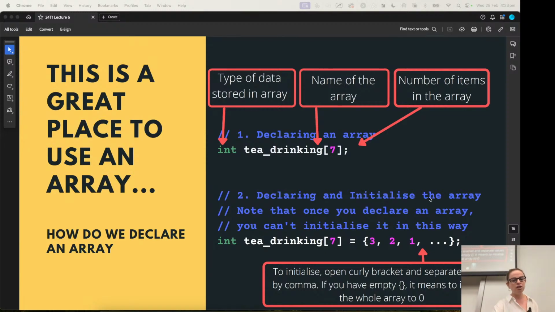Now, if I want to declare and initialize the array, I'll say what the array is and what the size of it is, 7. Then I'll do an equal sign, curly brackets, and then I'll put what actually goes inside that array. You cannot declare an array on one line and assign it on the next, the way we can with normal ints. I could say int number, semicolon, and then on the next line say number is equal to 3, and that will assign the value 3 to number. I can't do that with an array, because if I declare it on one line and on the second line I try to say tea drinking square bracket 7 is equal to blah, it's not going to happen, because all it's doing is trying to access the 7th index, which also, by the way, does not exist. So it's not going to work for you at all. Either you declare and initialize all in one fell swoop, or you declare that you're using an array and you initialize it from user input or in any number of other ways, really.